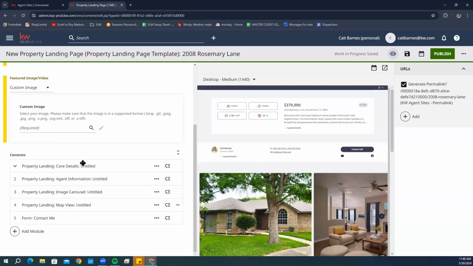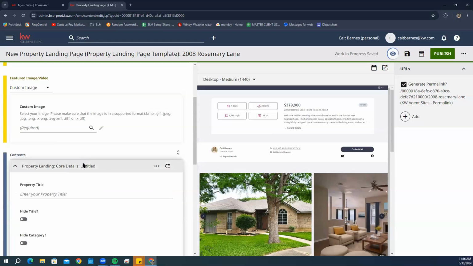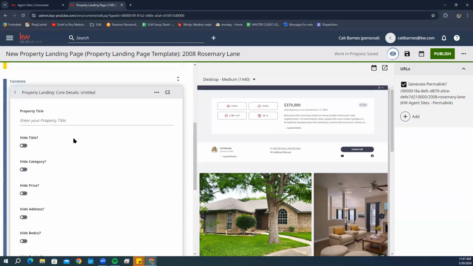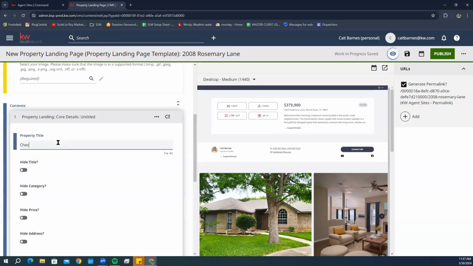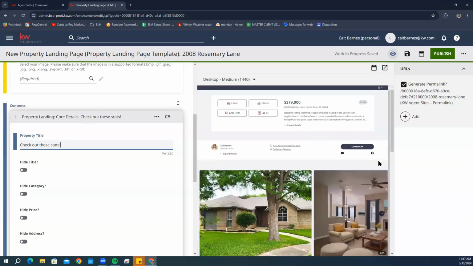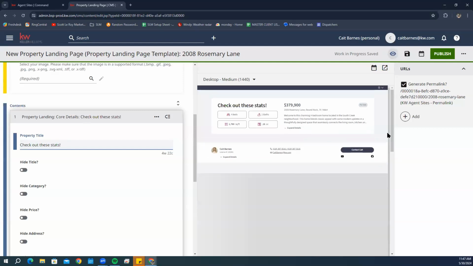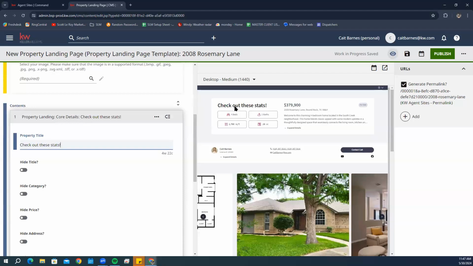Now, in the core details section module, you can enter a property title if you want text to display above the listing details. So when you give that a click, it's going to provide this dropdown, and whatever you enter is going to be completely up to you if you want there to be say anything. Or again, that's preferential. So when you enter, it is going to show right here above where it has the information, the bed and bath, the square foot, things like that.